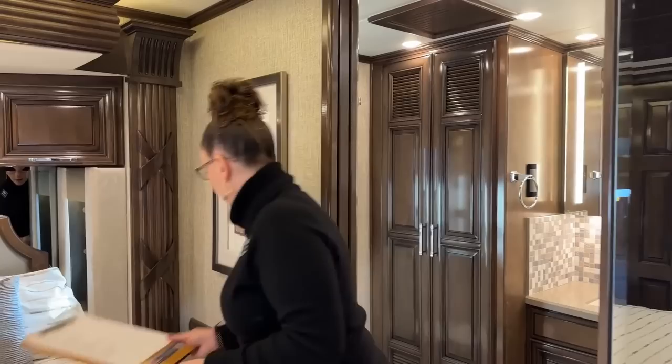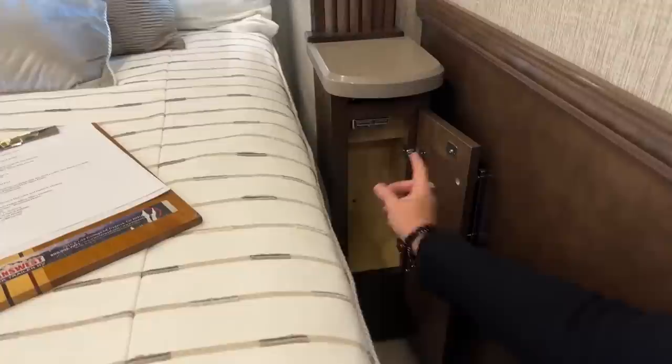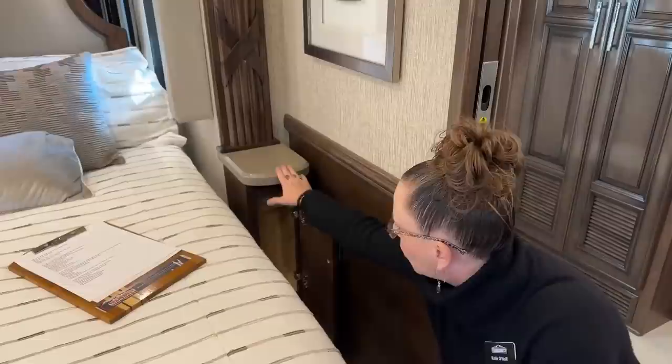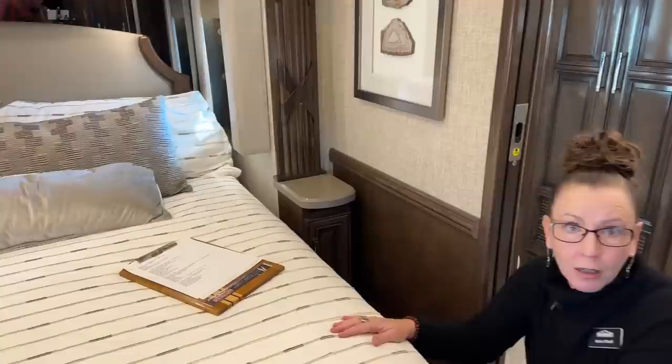Here you'll see we've got these wonderful nightstands that have plugs with USB ports and 110 outlets in them. What's really nice is this cutout that you have here — you don't have to plug your device into the exterior of the cabinet. You can plug it inside here, run the cord through the top, and put your phone, laptop, or iPad up there. When you're traveling, you can actually stow your cords inside of this container without having to unplug them. That is a difference between the Supreme Air and the Superstar that I've absolutely noticed.